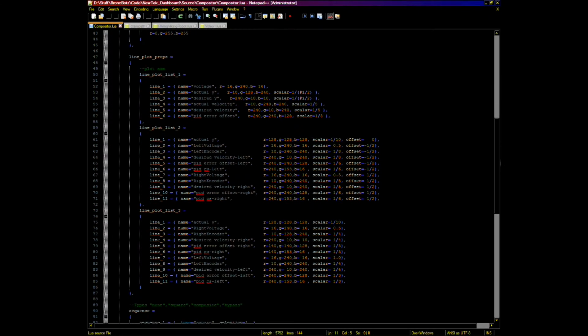Okay, so this next piece shows how I did the line plots. The idea is that you pick whatever network variables you want to look at, and in your robot code you populate them with whatever values you're interested in. In this case, I picked some of these for the ARM settings, and you can see I picked what colors they are, and each one can be of its own scale.